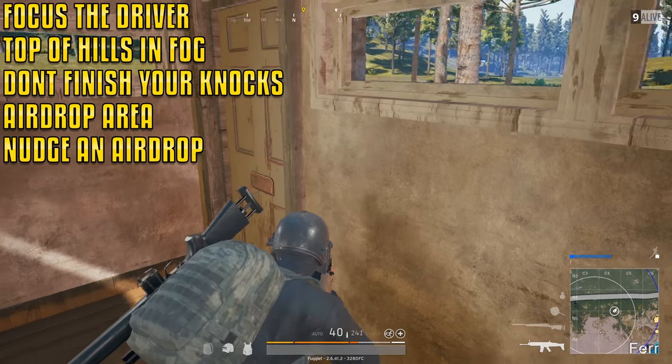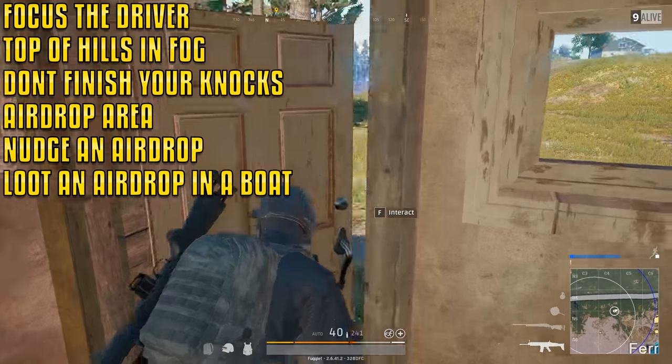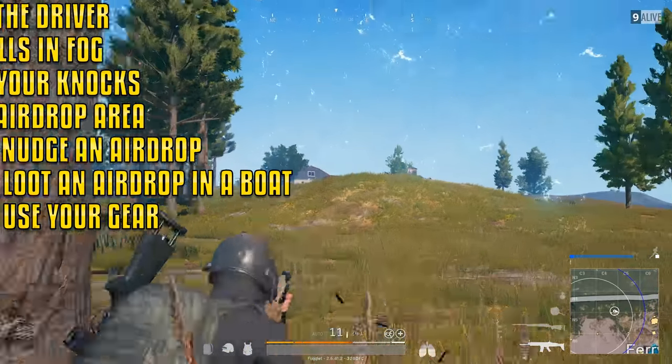You can nudge an airdrop with a grenade. If you hit it in the air, then it's gonna bounce a little bit. You can loot an airdrop from a boat and a vehicle if you're super close to it. You don't get to keep your AWM or all your healing when you win the game, so use it. Don't be afraid to use it.